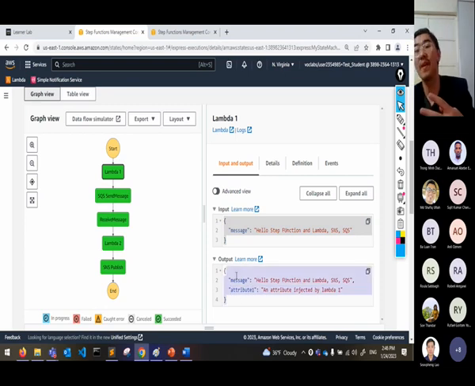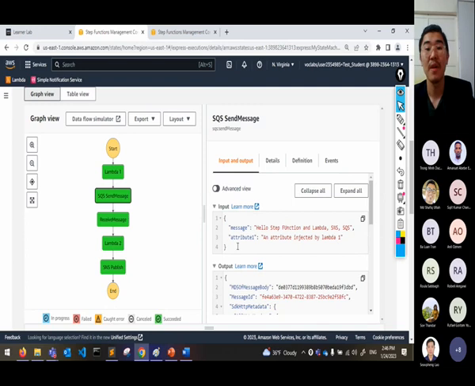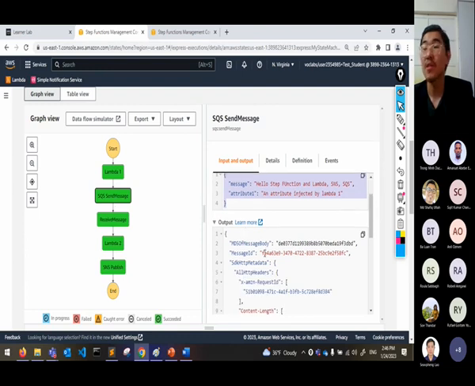So it's transforming that data and then sending it. This output is the input of the second step. The input is that I put this message to this queue, and this message was successfully stored, and then I received this message ID for this message.